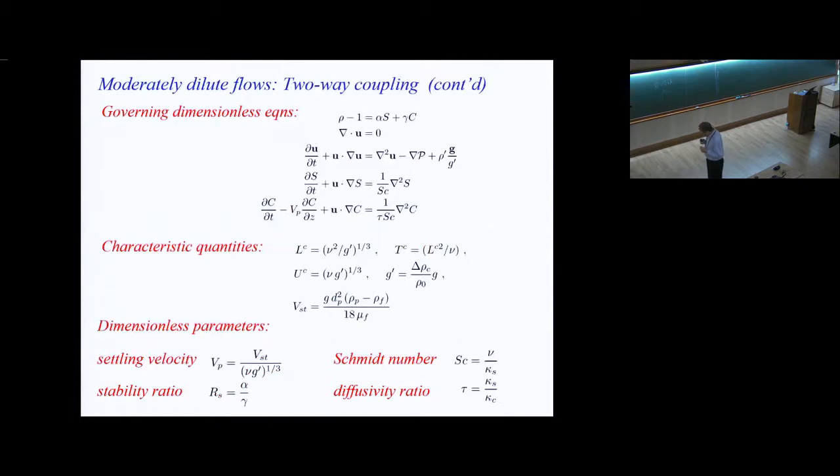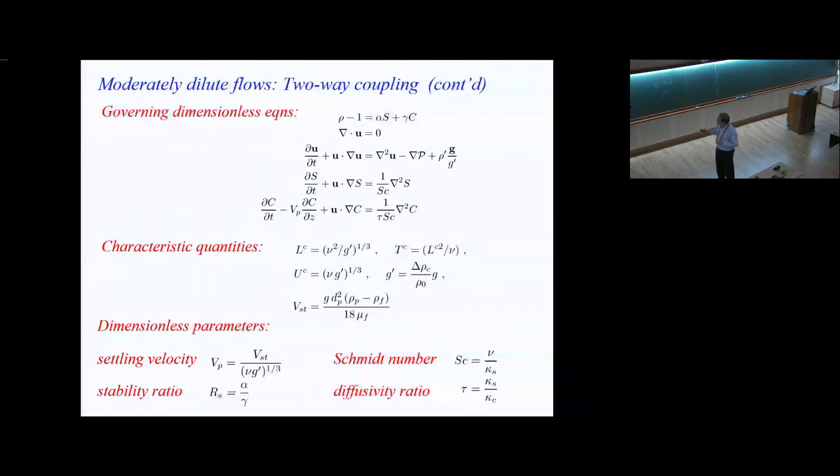So as I mentioned, we want to do some DNS simulations, and we want to do that in the simplest possible way. So we take the incompressible Navier-Stokes equations in the Boussinesq approximation. We assume that the density varies linearly with the salinity content and the sediment content. So then we have as our equation here the incompressible continuity equation. We have the Navier-Stokes equation with the gravitational term. So this is where density variations will be felt, and this is where density gradients will drive the flow.